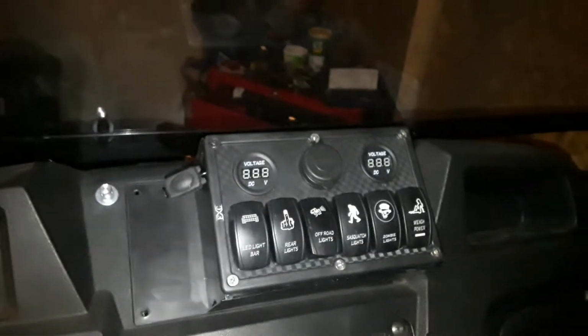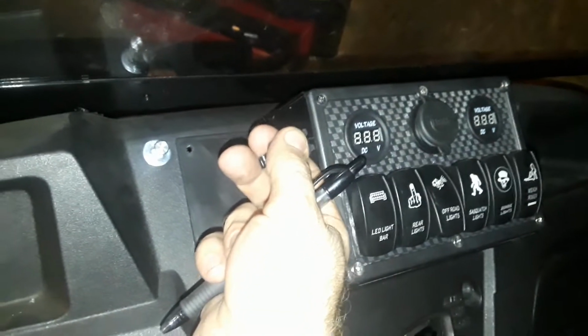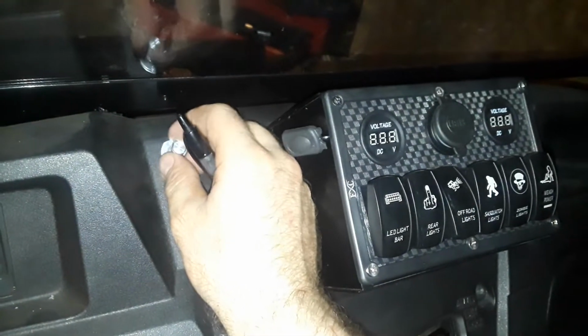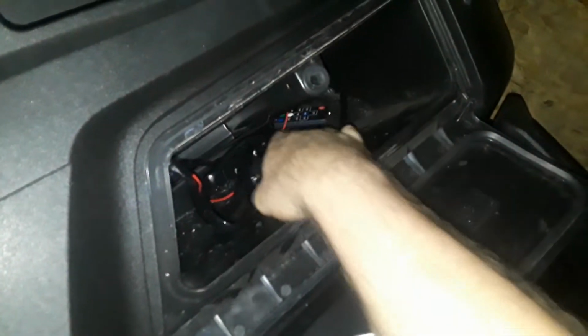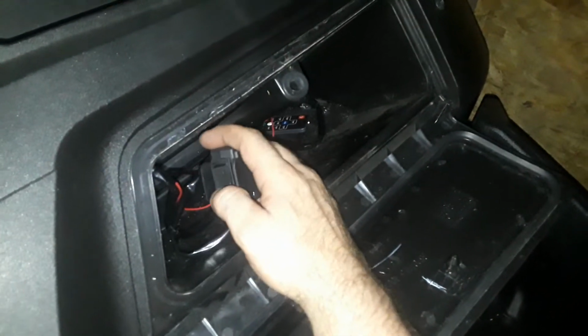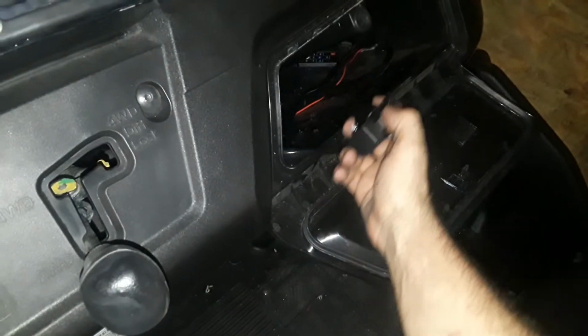All my wires are inside that little box. A couple little things I got, a little horn. That's my volume switch for my radio. I just got the winch hooked up in here. I got that little light for the tail whips, this and that, so I can sit here, turn my winch. That's it, man. Dual battery setup. Run all my accessories.